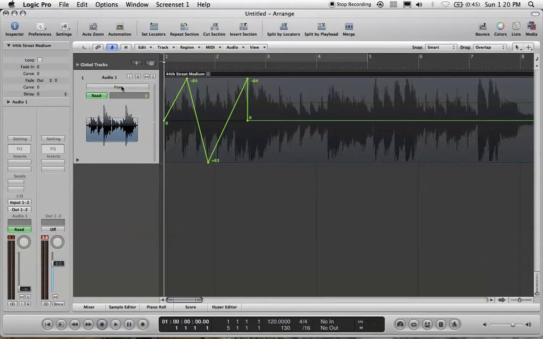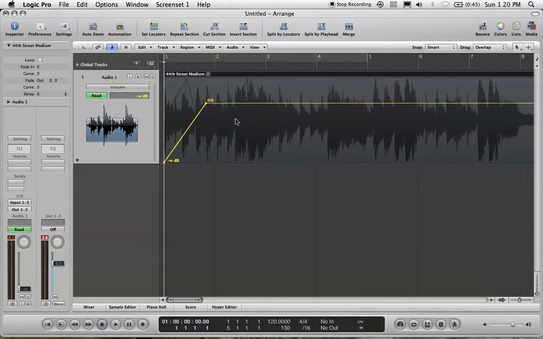But if you want to get more, I'll go back onto volume. If you want to get more complicated than that, like you want to put some real-time volume control in there, and do very fine tweaking, what I recommend is, if you click where it says read, you've got a few options here. The other ones are useful, but for now it's probably best if we use latch. If you select latch, you can see this has changed here and down here. Now when I'm playing the song, whatever I move, it will record.